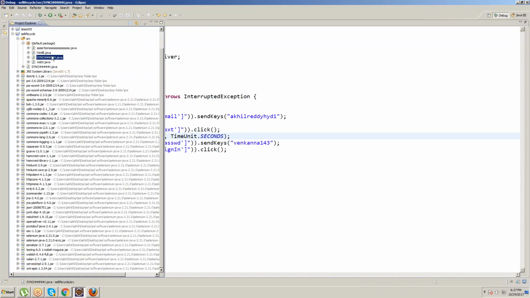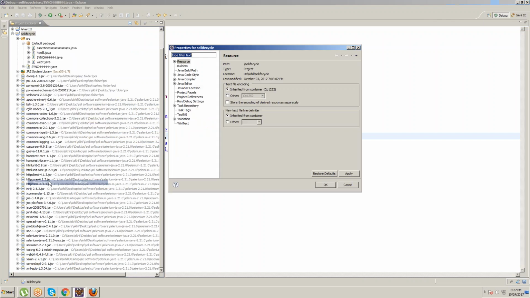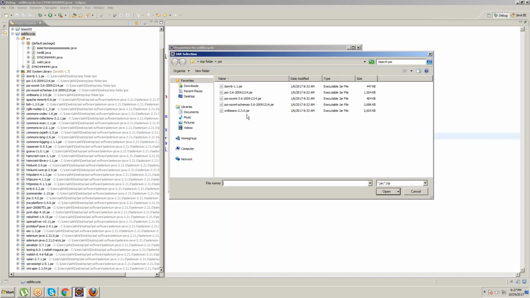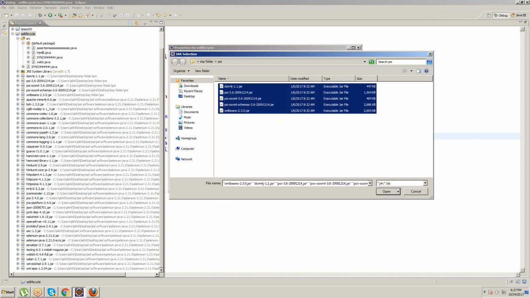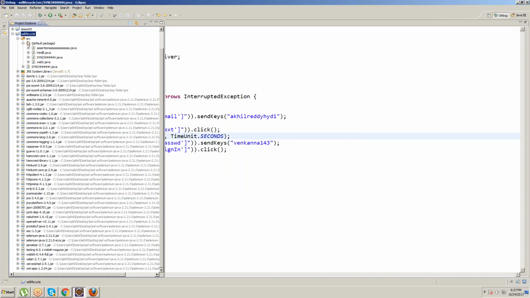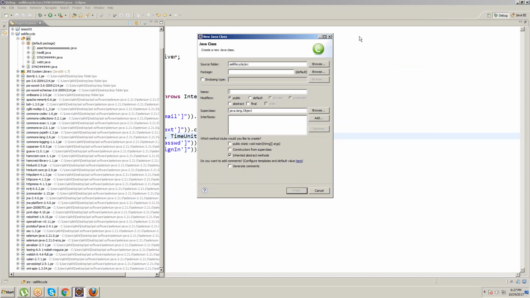First of all, we need to configure POI files. Yesterday we did, or not, I don't remember. So once again, right click, go to properties, Java build path, libraries, add external jars, add POI files. Click on open. Then right click, go to Assertions, take the new class. Concentrate. I will not repeat again.